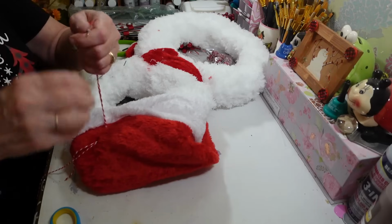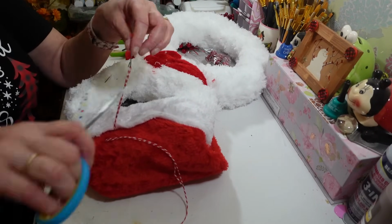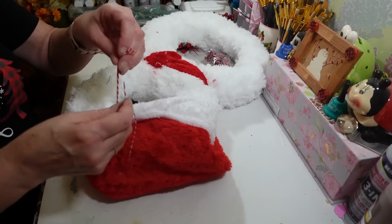Yay! You know, things haven't been working out lately, but today seems to be a good crafting day. You have those days where nothing works out, and then you have other days where it's easy peasy. So thank you for being easy peasy.